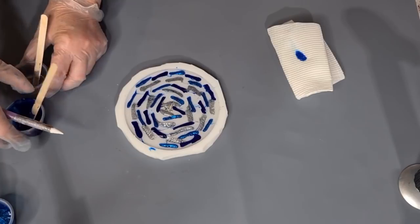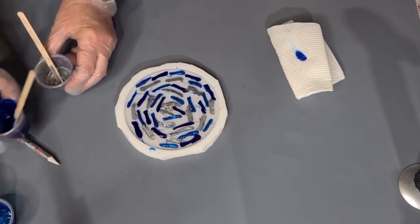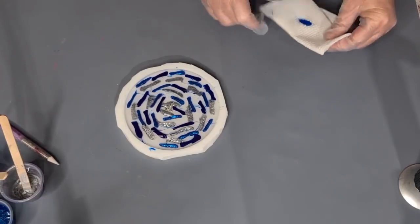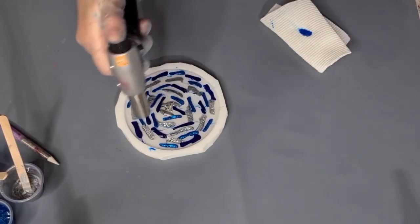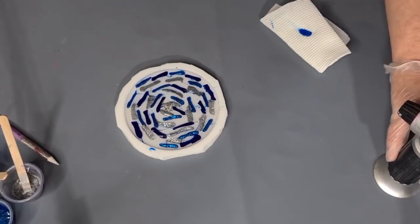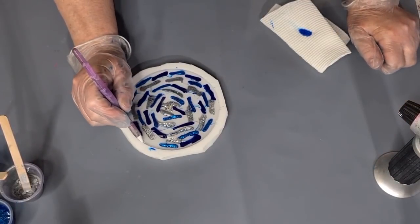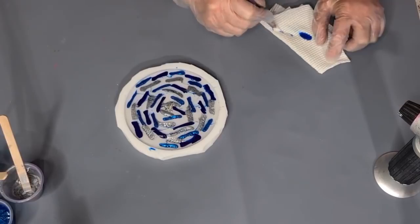I do want to just swirl the middle. I'm tempted to put more in, but I'm not going to. I'll just leave it like that. Pop some more bubbles. Makes a lot of bubbles when you're doing this. Just fix that edge up a little bit.